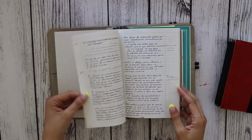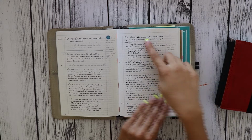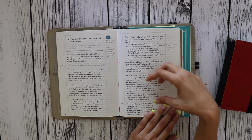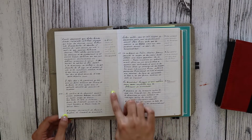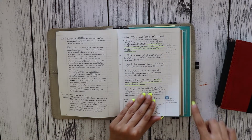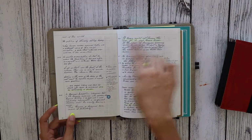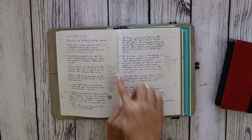And these are my reading notes. So this is the Road to Freedom. And basically, on the left column I have the page number. And then I have fragments and quotes from the book. These are direct quotes. And on the right side I have personal annotations on each paragraph, why I liked it. And the stickers tell me that this note is related to another book that I'm reading. I do highlight, I do come back to these notes because I thought this book was fascinating.